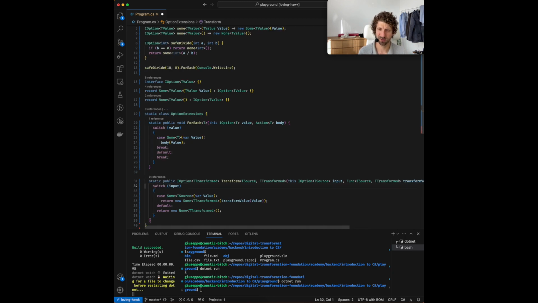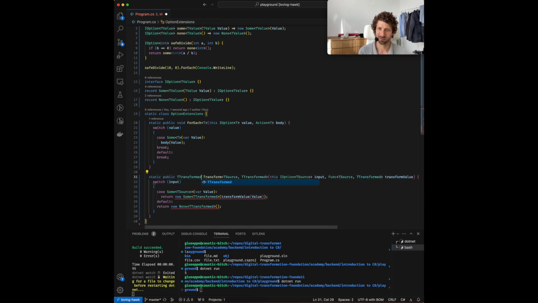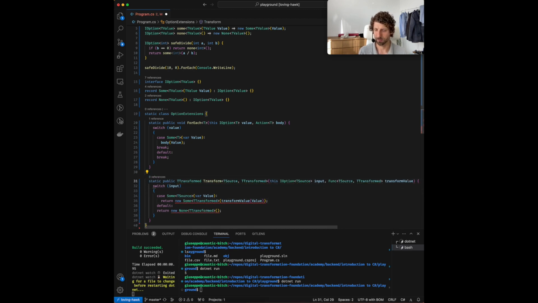Okay, very good. Then we check the input, and indeed if the input is full, then we perform the transformation, and then we put it inside another Some, because we need to put it inside the box, because in the other case, we can return the empty box. So there is no way to meaningfully return a T transformed back directly. Well, there is actually, but we're not going to bother with it. This is more than good enough.